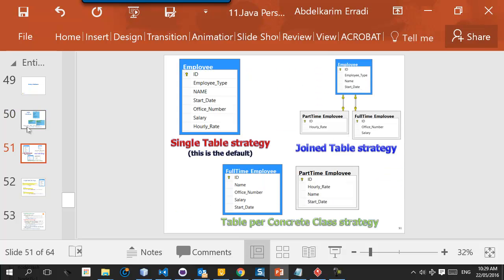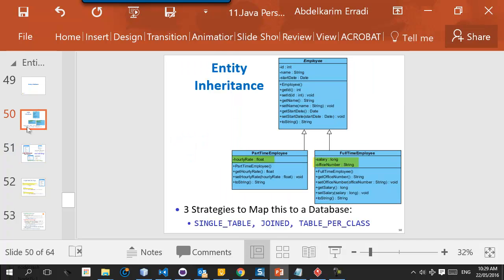Have a look at this. When you have a single table, your class diagram is very, very different. You have 3 classes in the class diagram, and your ER diagram, very different. Have a look at this. This is the joined one. You have very similar diagrams. Okay, but the most important advantage is that you have a normalized database design.